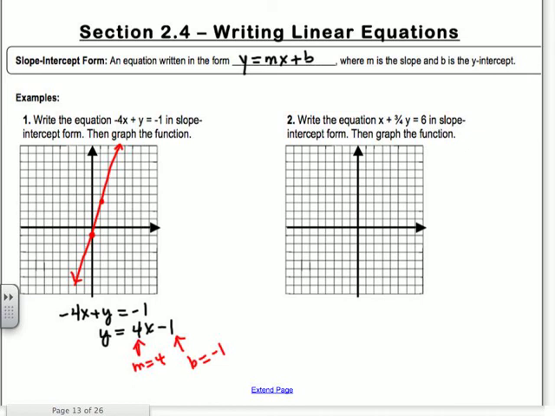How many of you guys remember that from Algebra 1? I know that already. How many of you guys are like, oh my gosh, I don't know what I'm doing? It's okay if you don't know what you're doing. Every year it happens. Every year I put a lot of these on the test and then people have trouble. So you need to let me know if you're having trouble with these.